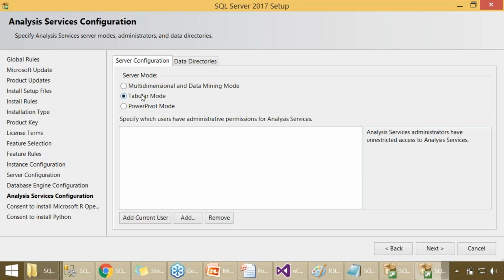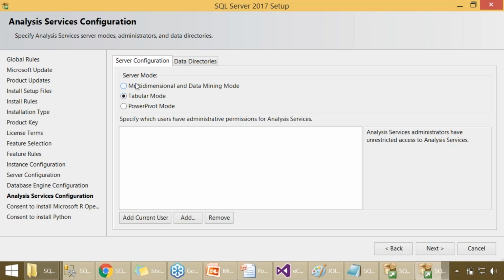In older versions of SSAS, we used to have multi-dimensional mode as a default. From 2017, tabular mode is the default. A simple sign from Microsoft. Yes, tabular mode would be the next popular item. Go for tabular mode.